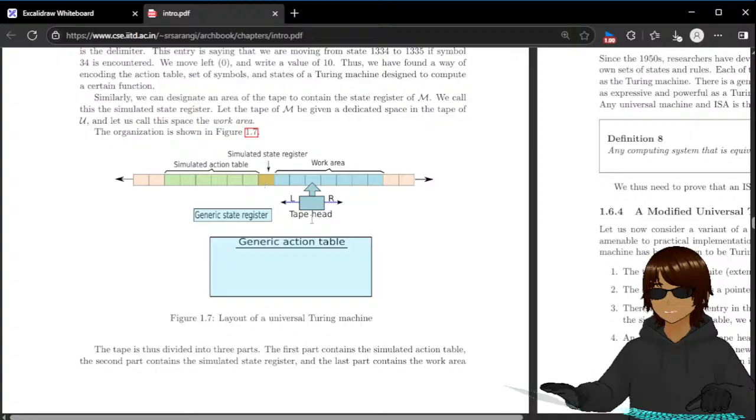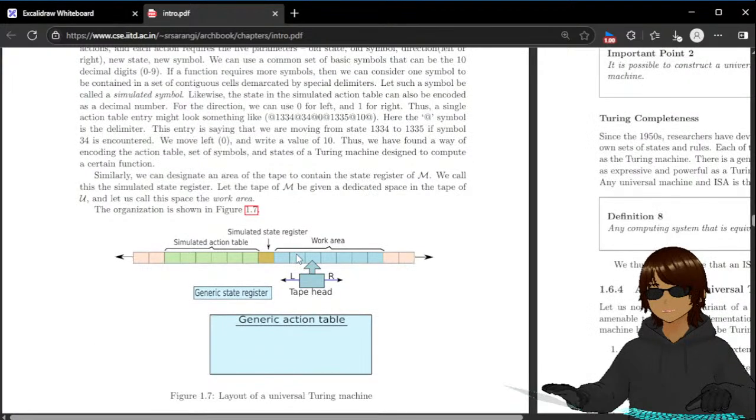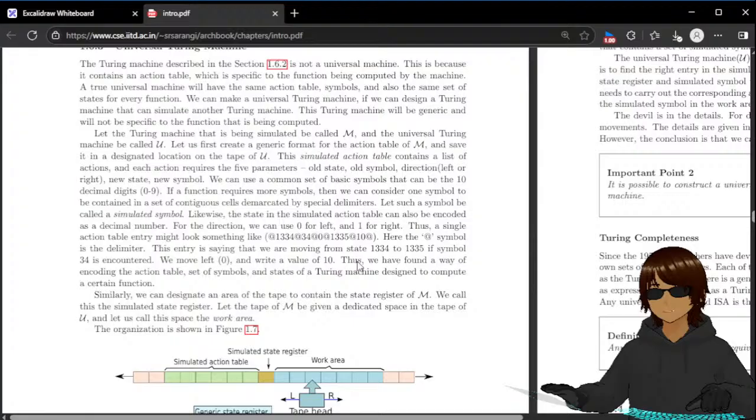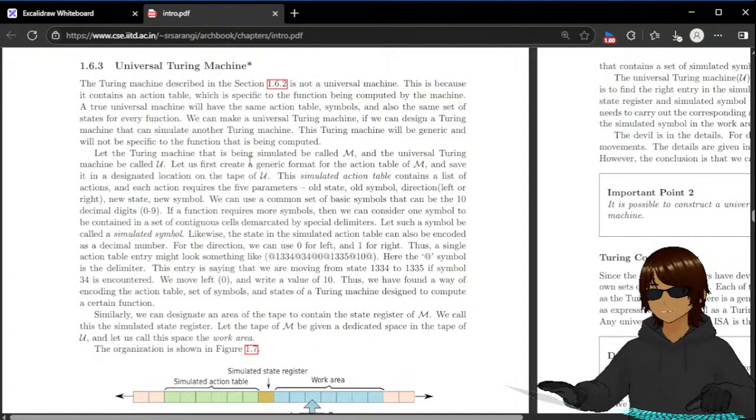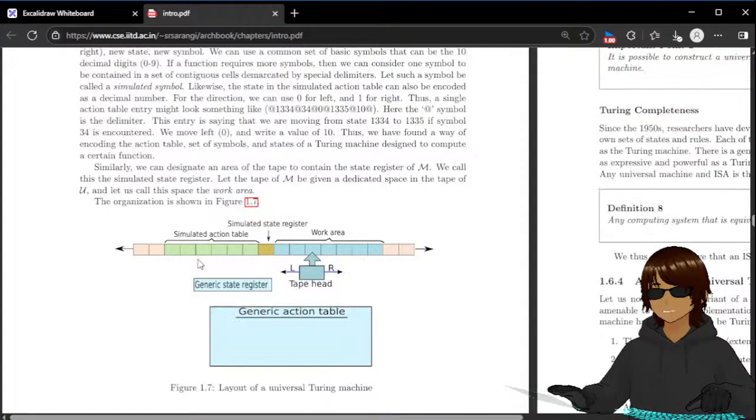So I think the universal Turing machine will work here. If it wants to do some work that contains a simulated machine, it can switch over here to the simulated machine work and use this register as the state register for the simulated machine. And then when it's done over here, it can go back to the work area and then go to a new simulated machine.